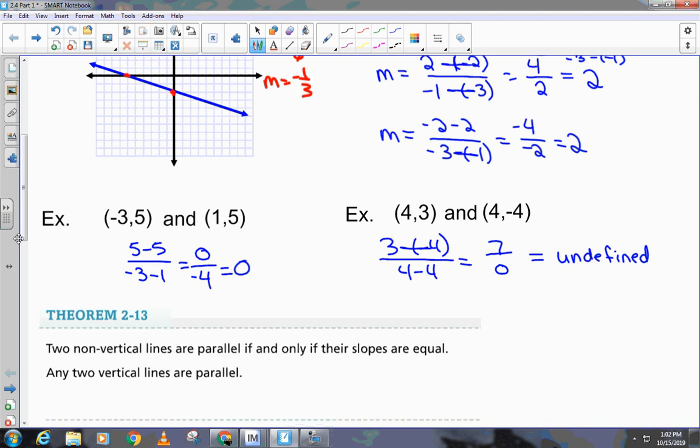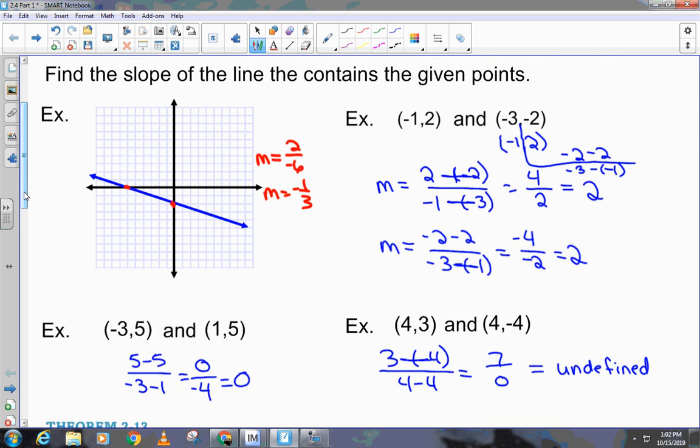If I had 7 apples and I was going to put them in 0 parts, would there be any place to put them? No, there's not any place to put them. Okay? Another thing that we want to talk about is what the graph of these look like. Now we can see that this one has a negative slope, right? If you read it like you would a book, it's decreasing from left to right. That means it's going to have a negative slope. This one has a positive slope. So it is going to look more something like that, okay? It increases from left to right.